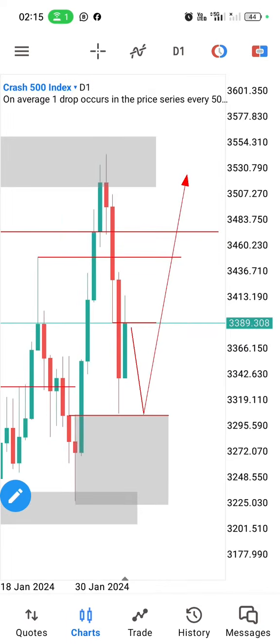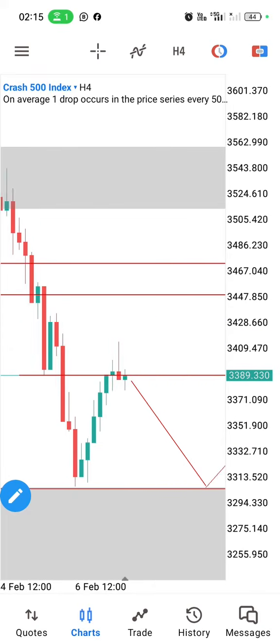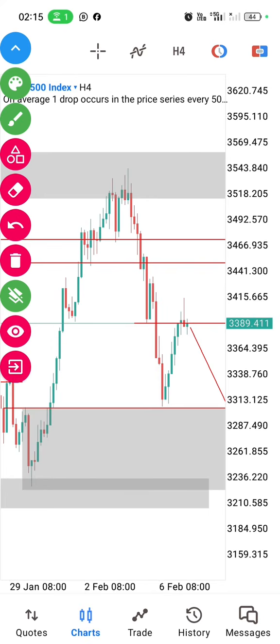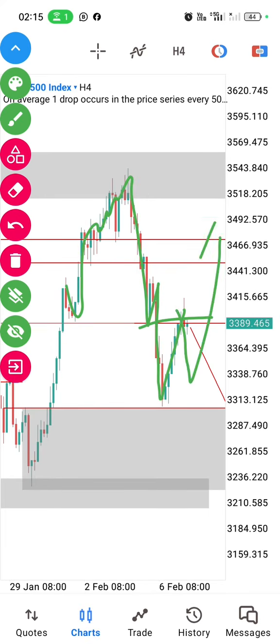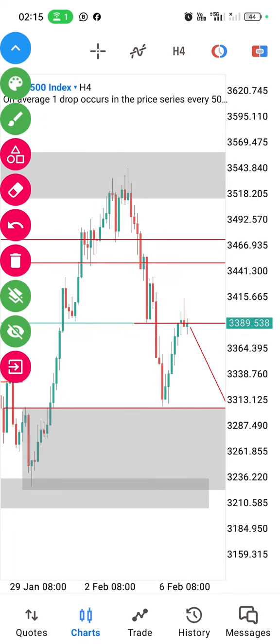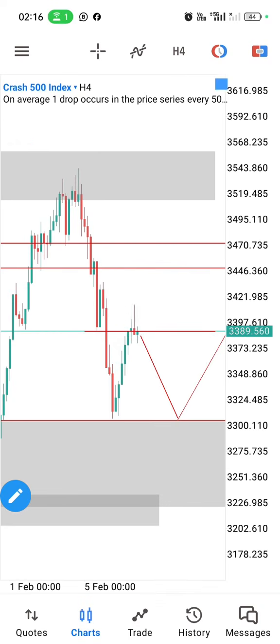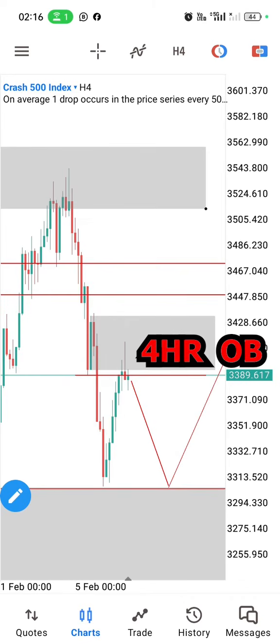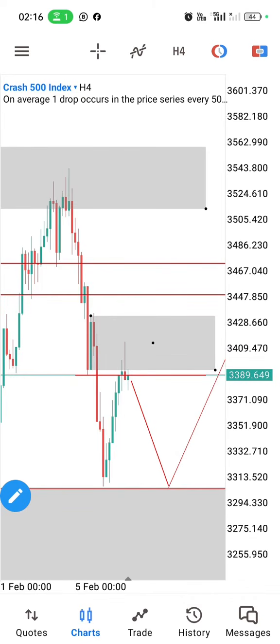So when you move to the 4 hour, I think we're done with the daily. Is there anything I need to cover? Nah. So when you move to the 4 hour, you can notice how price went up, and now it hit that. There's a zone right now where it's reacting, so I think it's going to come back, maybe swoop that while it hit the daily OB and then shoot up. So currently we're in a 4 hour order block. Now that order block is also after the fair value gap. So price filled the fair value gap, and then it hit the 4 hour OB.